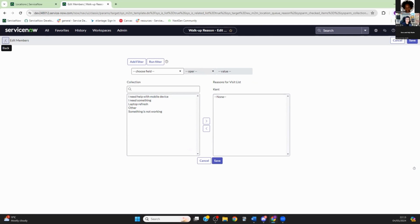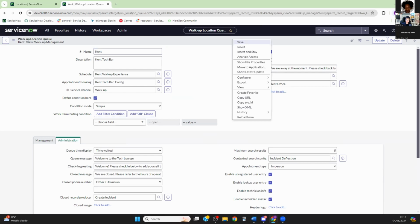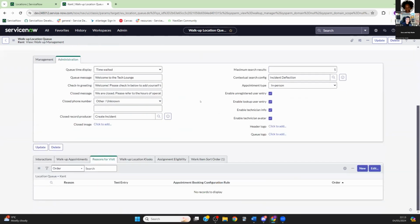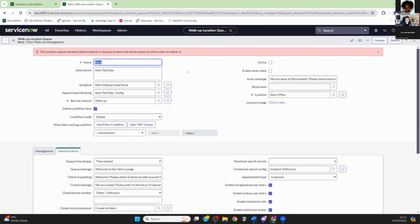Save it before you click on anything else, because if you hit back, I'll give you a demonstration of what I mean by this. That's not active. Because you hit active and you scroll down to then edit, it normally brings up a message to say you haven't saved. It's a very rookie mistake. I did that before. So it's just a quick tip for anyone watching as well.